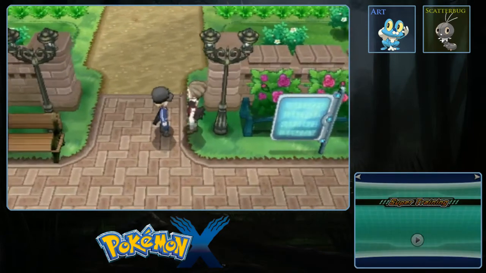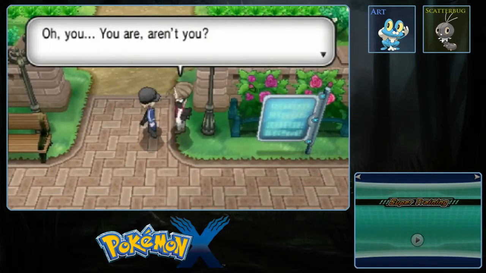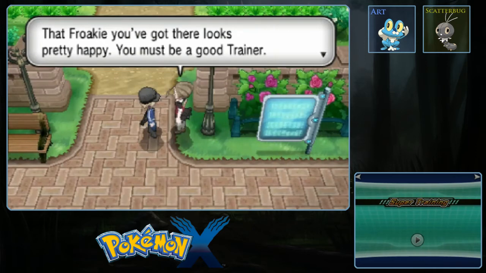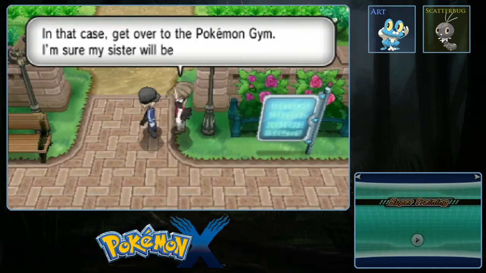They might stop me. Oh, I know who this is. This is, she was in the anime. You're one of those kids who got a Pokemon from Augustine Sycamore, right? That Froakie you've got there looks pretty happy. You must be a good trainer. In that case, get over to the Pokemon Gym. I'm sure my sister will be glad to meet you.